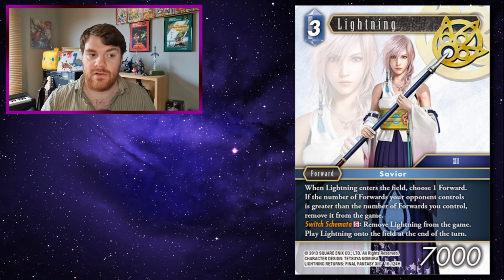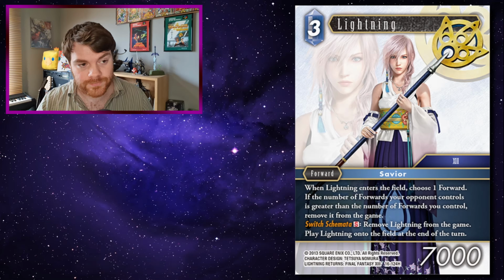A very powerful card. With some interesting outfit. It's, I think, from Lightning Returns, and there was some pre-ordered DLC. One of them was for her to look like Yuna, the other one I think was Cloud. But yeah, either way, a really, really strong card.